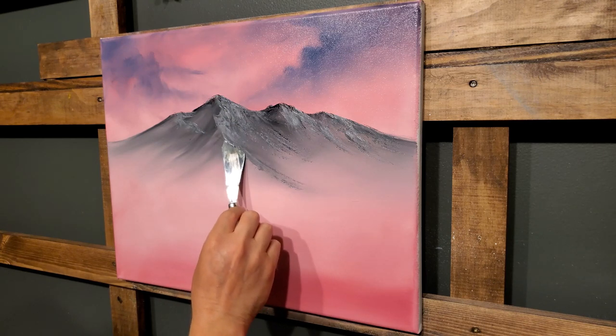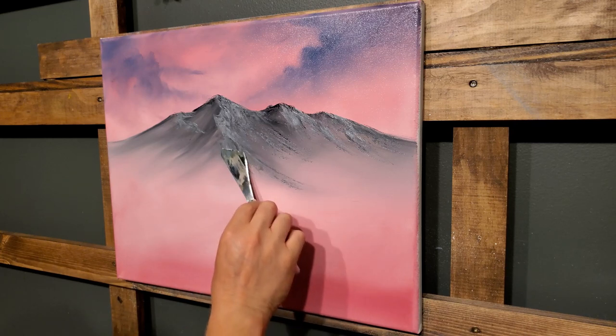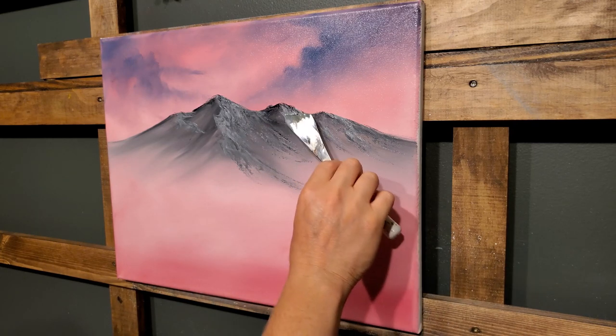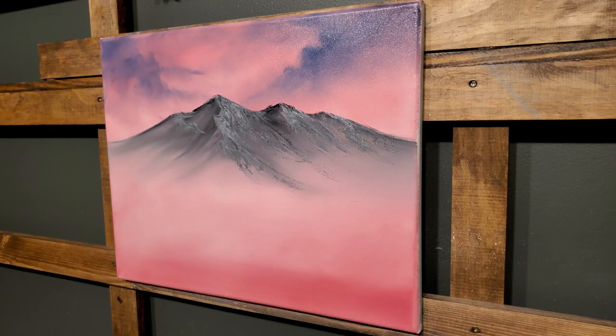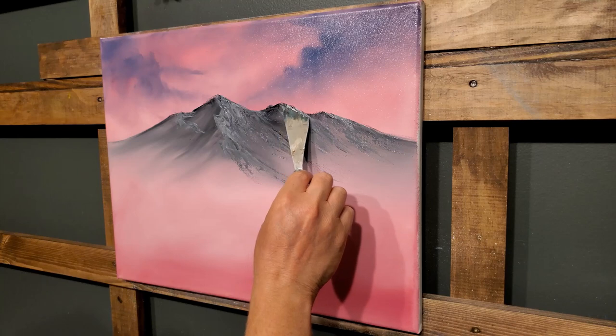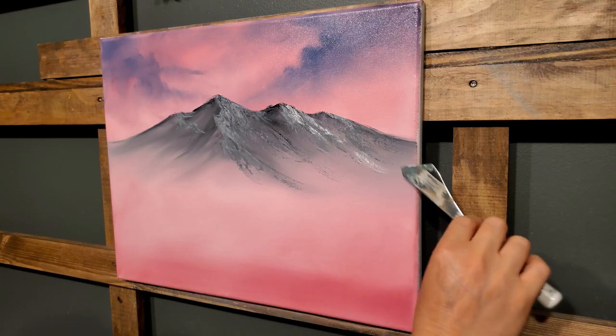Really? I don't know if you guys can see how loose this paint is, or could feel how loose this paint is. You would also understand the amount of pressure that you really need to use when painting, because this is pretty close to liquid white here for some reason. Not good. But we can make it work, and you can make it work.